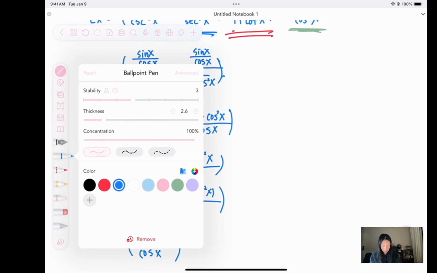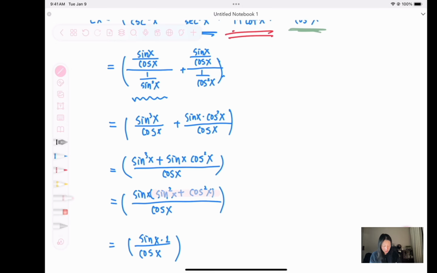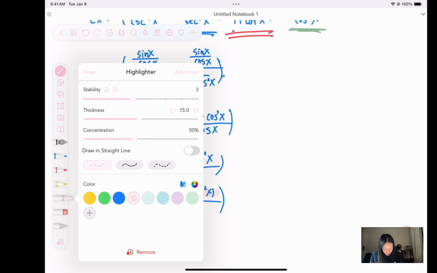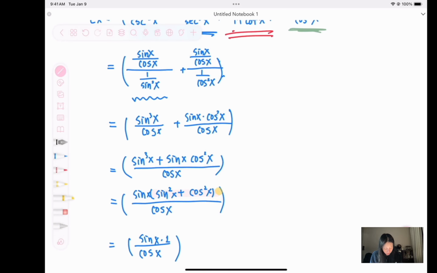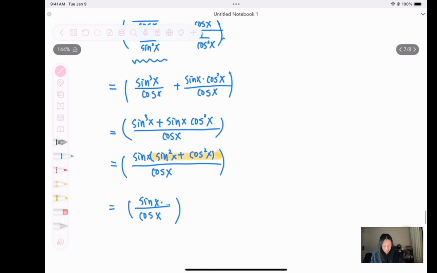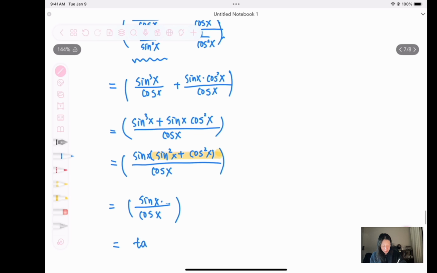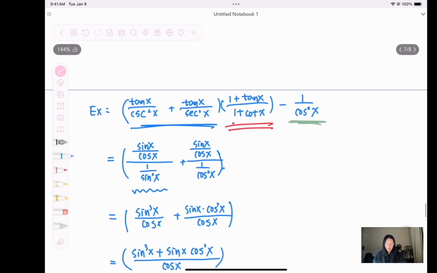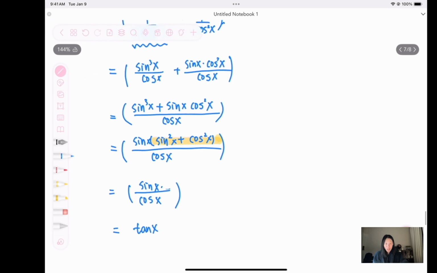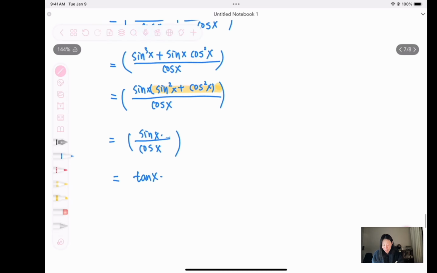These things. Let me highlight it. This part is equal to 1 by the Pythagorean theorem. Let me use this one. Maybe it's more obvious. And since it's equal to 1, it's just multiplying itself, and then sine over cosine. Yeah, we get there. This is tangent x. Wow, that's the first term. We're done. From something so complicated, we end up with just tangent x.